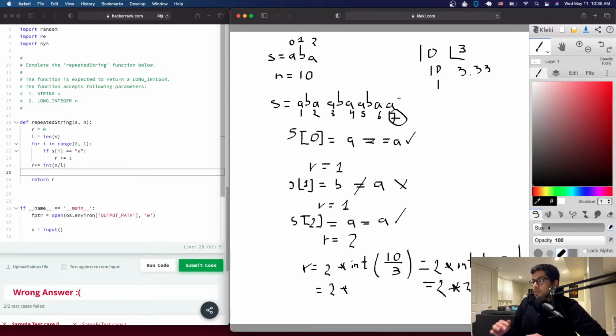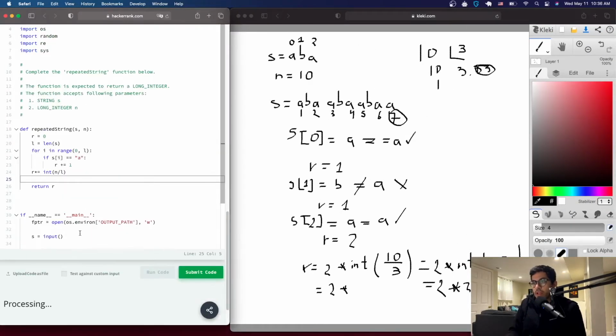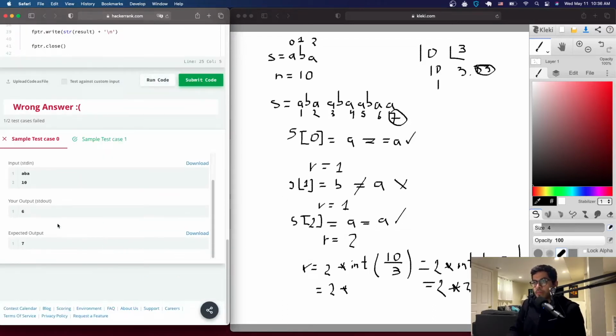All right, so what are we doing here? We're getting 6, which means that we're getting 1, 2, 3, 4, 5, 6. And what's happening to this one? That one is getting cut. Let me just run the code and you'll see what I mean. So we're going to get 6 now, which makes sense because we're dividing 10 divided by 3. We get 3.33, and then we're getting rid of this.